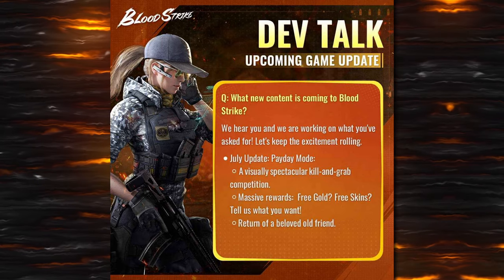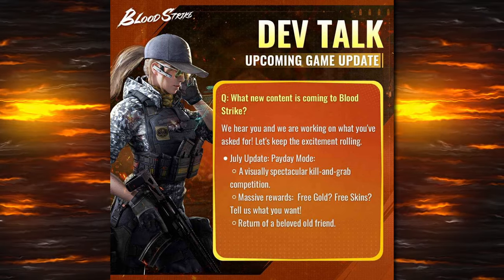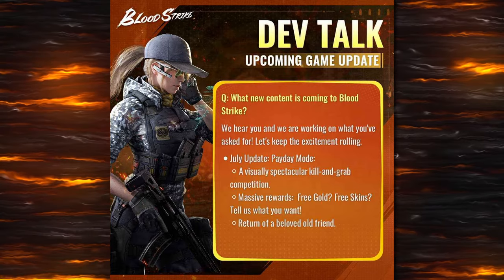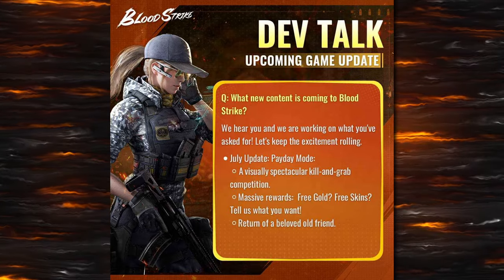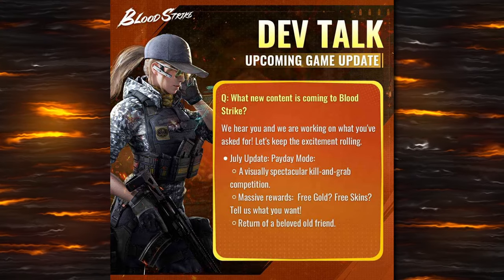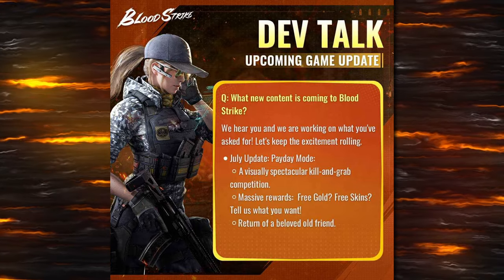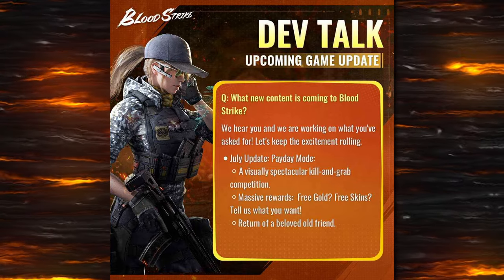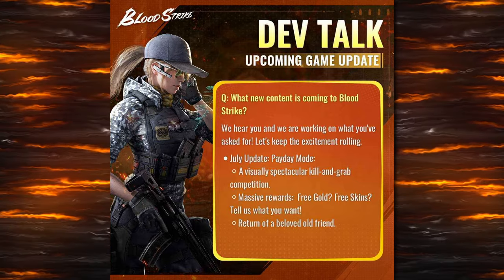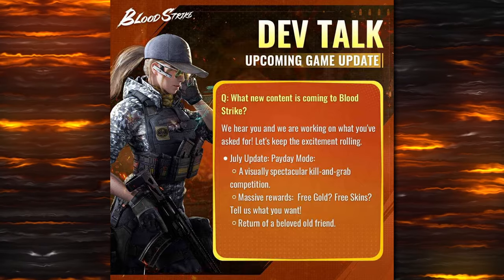We hear you and we are working on what you've asked for. We have been cooking a major in-game update for this July, and we aim to keep the excitement rolling each quarter, from the Blood Crystal last December to the global launch in March and the shutter operation in April. This July, we are thrilled to introduce Payday Operation, a visually spectacular kill and grab competition. Seize the world, end the match, and become the last king of gold in the field. Expect massive rewards, free golds, free skin, or even rare prizes. Just tell us what you want, and yes, a beloved old friend will make a return.